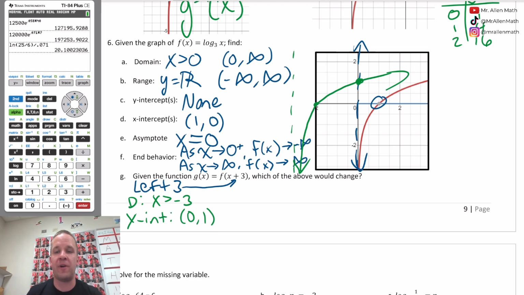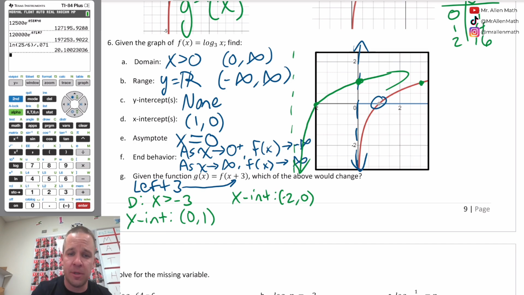Okay, but we could also find another point and shift it. For example, on my initial one here, 3, we have 1 right here. If I shift it 1, 2, 3, I'm at 0, right? So there are ways to do that one, but a little bit tricky. How about x-intercept? Yes, we already have that down there, right? We said x-intercept is going to be now at (-2, 0). What about my asymptote? Absolutely. Vertical asymptote, that's going to be x equals negative 3.